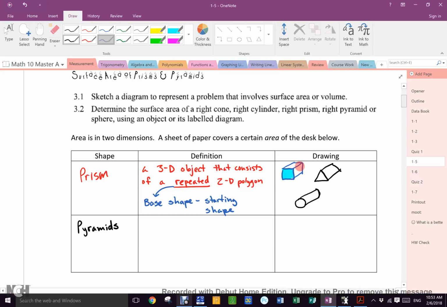What happens in a pyramid? It shrinks. To what value? Smaller, smaller, smaller, smaller, till when? Till it disappears. Everybody with me? And it has to keep shrinking. Is this a pyramid? I start with a rectangle. I shrink, shrink, shrink, shrink, shrink, shrink, shrink. Then I go big. And then I shrink. That's not a pyramid. That's a Christmas tree, right? The way we draw it. It's got to continue to shrink to what? Nothing. So what's our definition there?